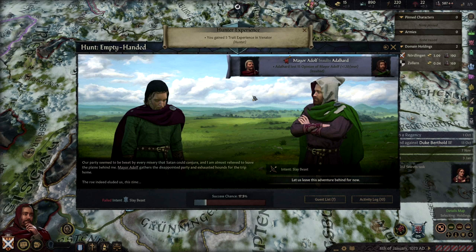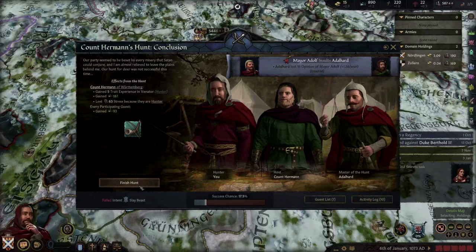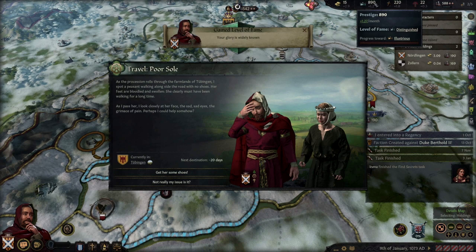We did gain some renown from this, which is great. We gained some experience in horse and bow as well. And we gained experience as a hunter. That is amazing. I love it. Right, let's finish the hunt, and then we'll go back home. And we gained a level of fame. Very good. So we are now distinguished.